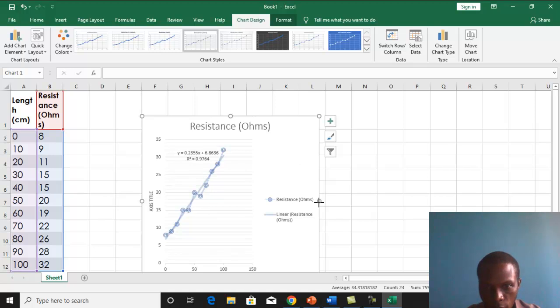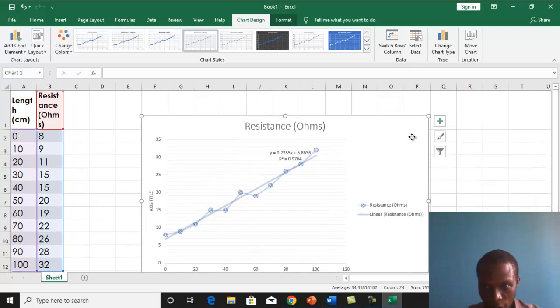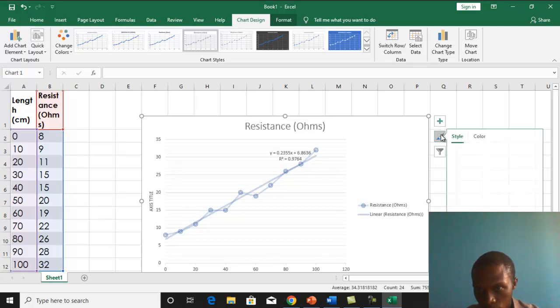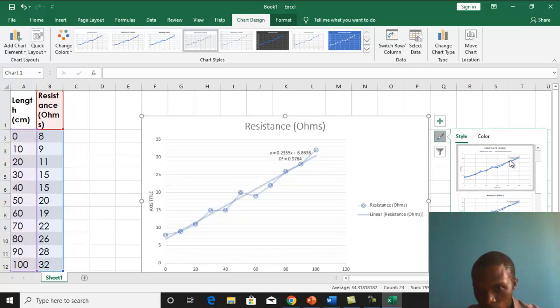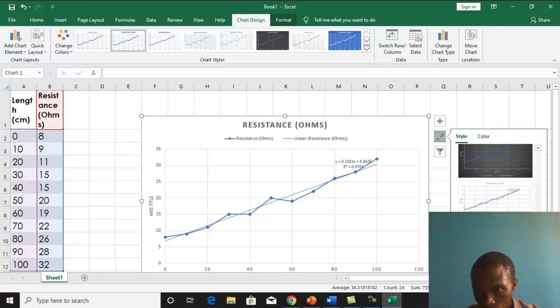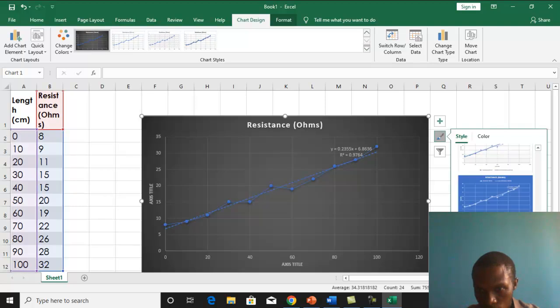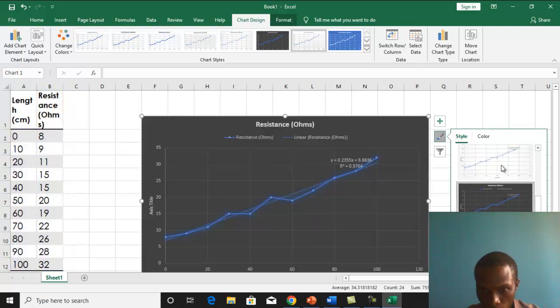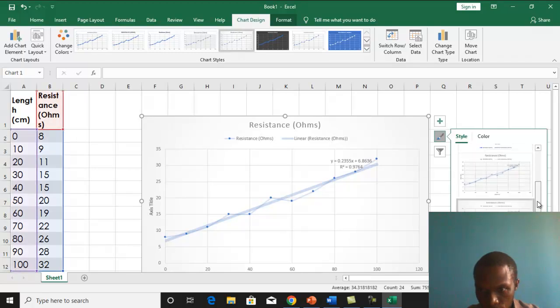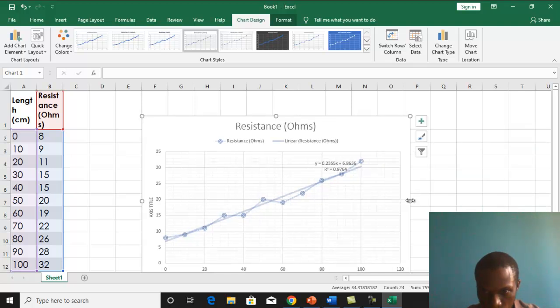so this is what you have. And then for the graph, you can change the settings. Just look at this chart filter. Okay, so you can change the setting if you like. You can change the setting to whatever you like, different modes and different color. Okay, so I have this.